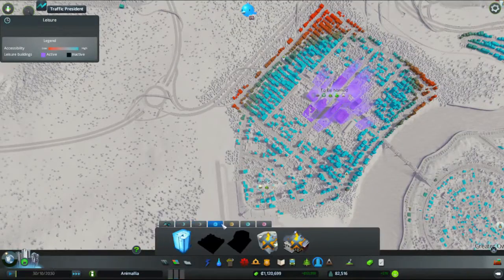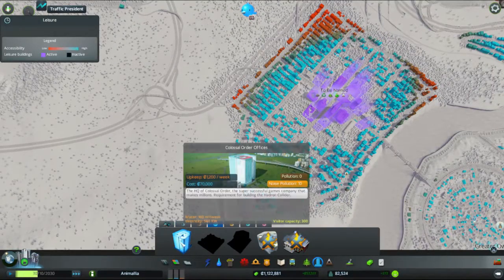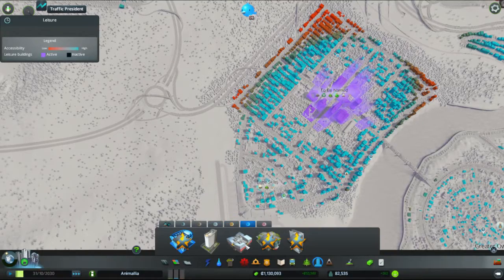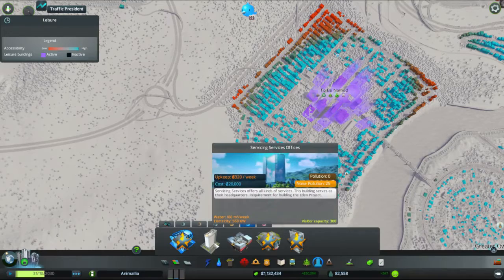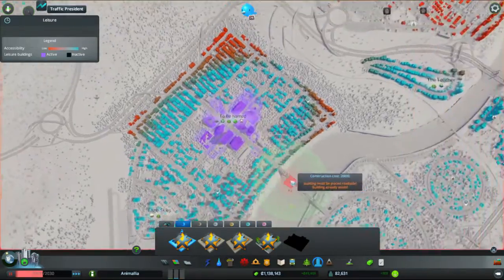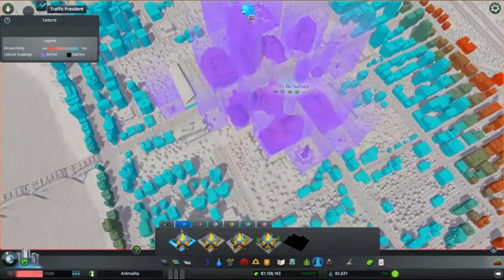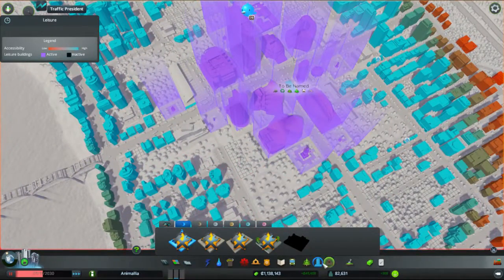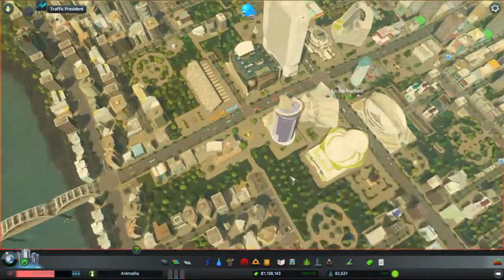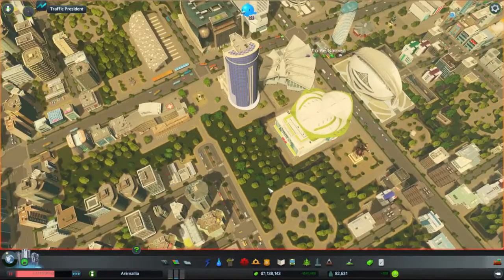Do we have any other new ones? We do. Colossal Order offices, and a couple more down here. An aquarium, and servicing services offices. Nice. So, we've unlocked a few new buildings in our previous little wonders and the rest of it, so we want to find a way of including them in our wonderful, wonderful places.